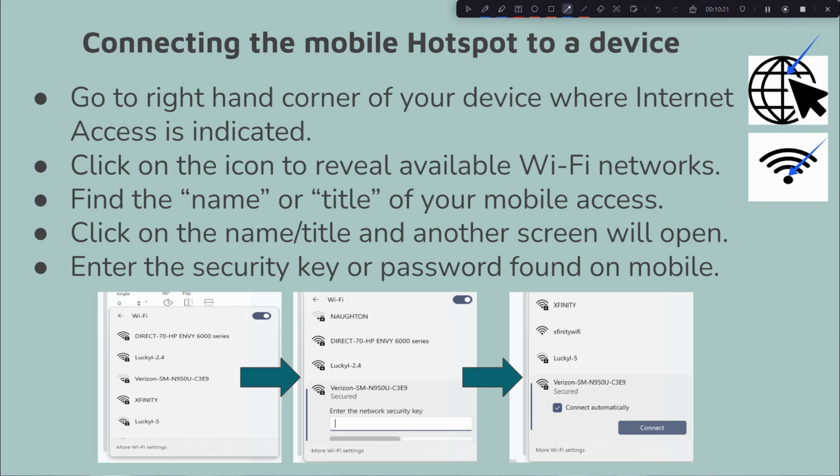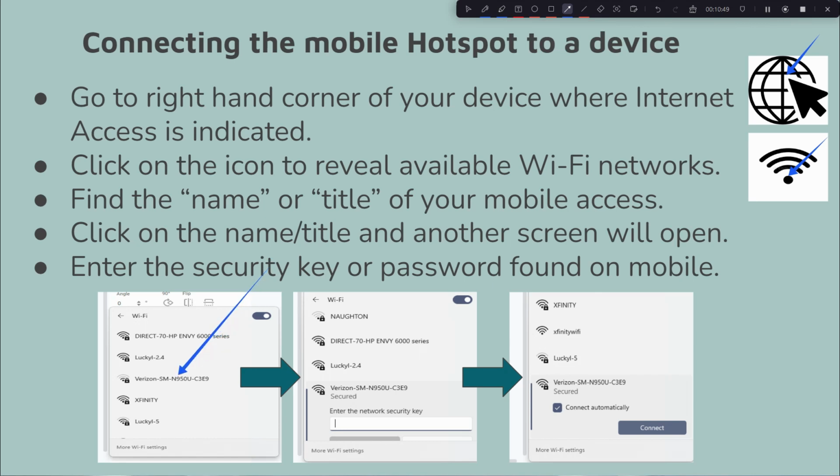What you need to do is click on that icon. Over here in picture number 1 at the bottom of the screen, click on the name or title of your mobile access. When I had my slide up just a minute ago, my mobile access on my Android screen indicated that when I got to this step, I should be looking for this name.